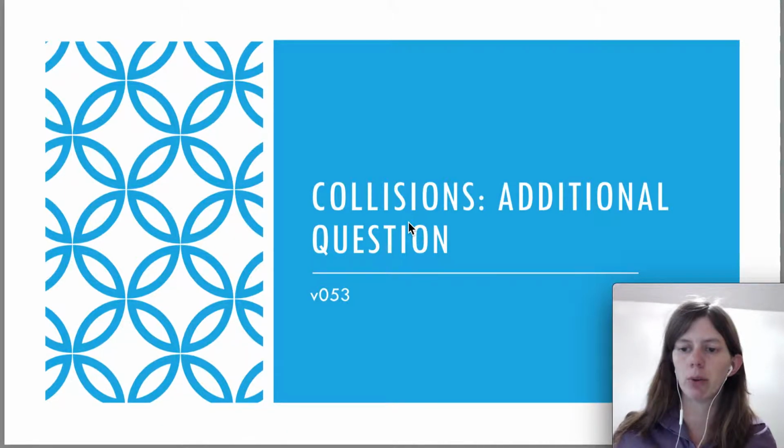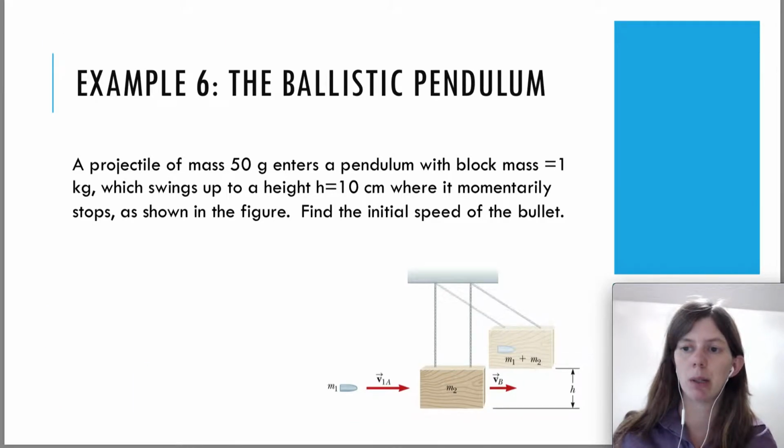In this video I just want to do one more example that has to do with collisions, but it also brings in energy as well from the previous chapter. So this is called the ballistic pendulum. It's a very common problem. So people actually do a lab with it if they have the equipment.